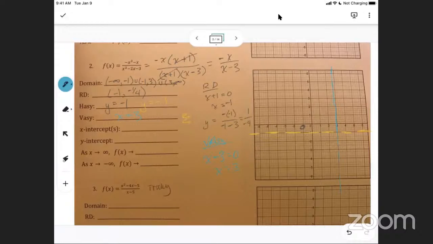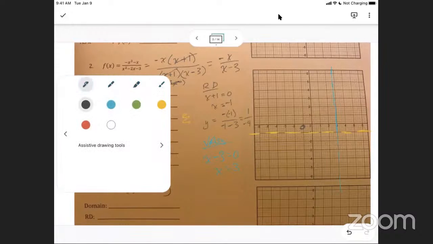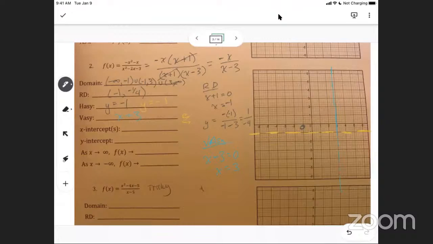Your x-intercepts are where the numerator equals 0. So for your x-intercepts, you set the numerator equal to 0. In this case, it's just 0 equals 0, or x equals 0, right? Yeah. So the x-intercept is x equals 0, or 0, 0, I should say. The y-intercept is also 0, 0, because you plug in 0 for x and then solve for y. So 0, 0 is one of my points. There it is. I'll graph it right there, the origin.